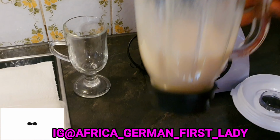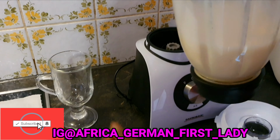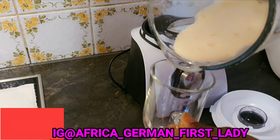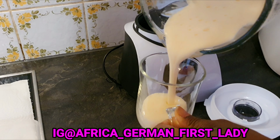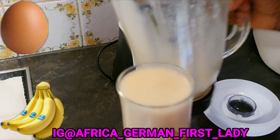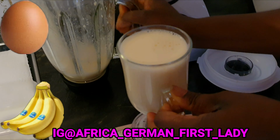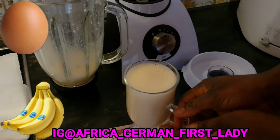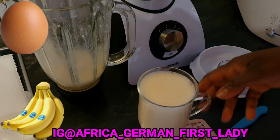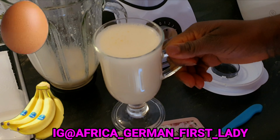Okay, you see that, guys? So this is what you're going to put here. Don't store it, please. No storing. You see how you can also use one banana, it depends on how much quantity you want. It's not something that you will store in your fridge. No, please don't store it. You don't need to. So here we have it.